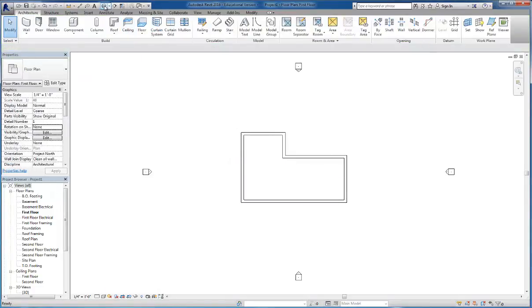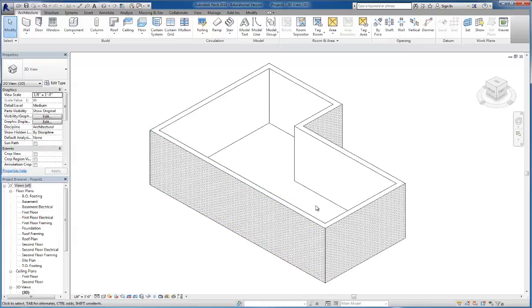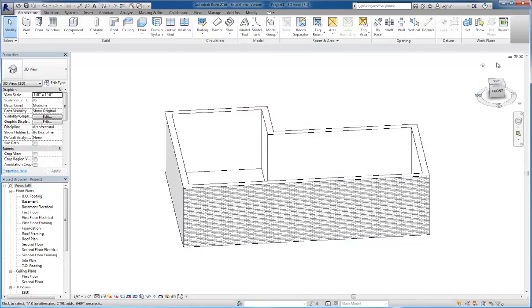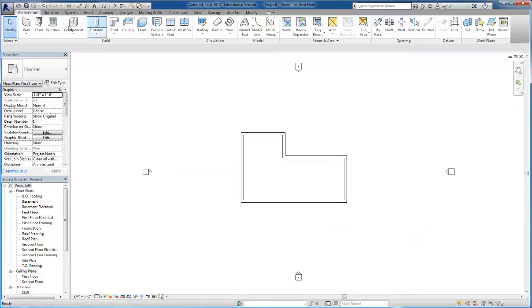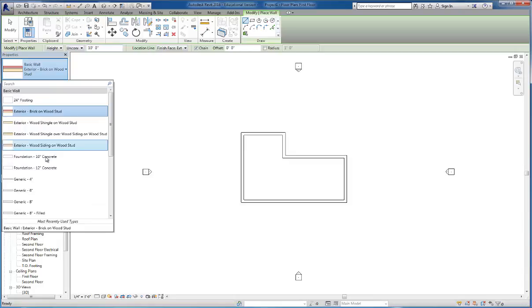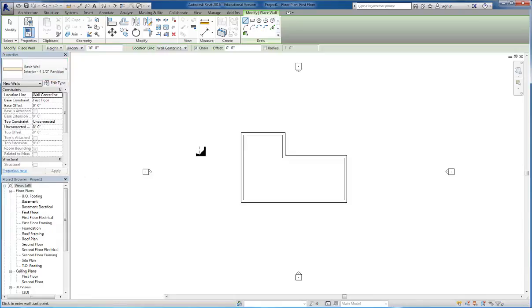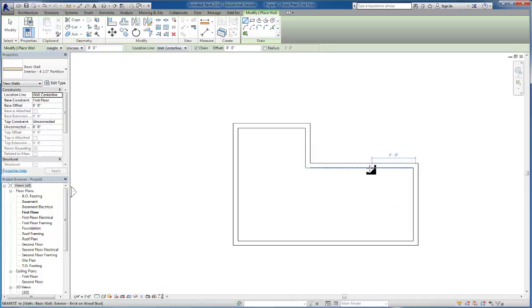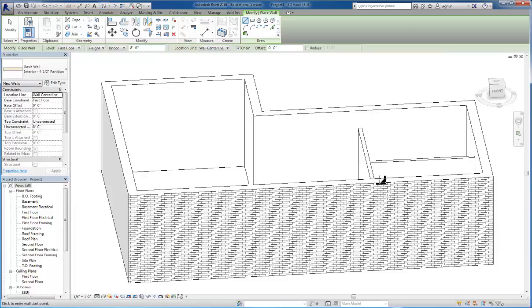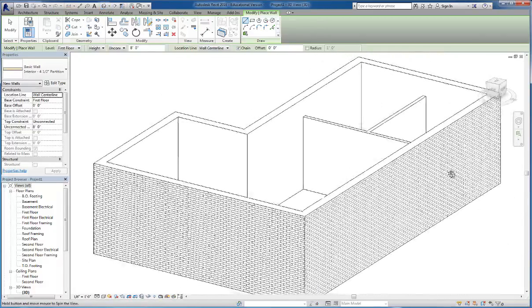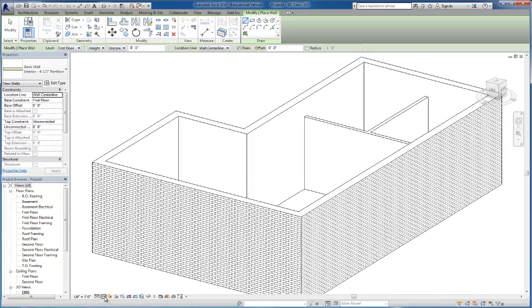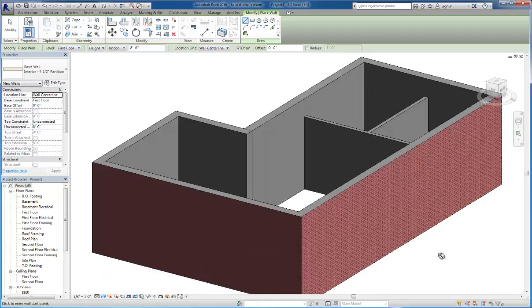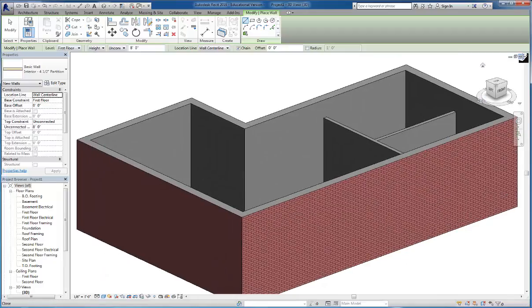So I'm drawing with the wall tool, but I'm actually creating a 3D model. So if I switch to 3D, I can see my brick walls here now. So I'm going to switch back and maybe I'll create some interior walls as well. So I'll choose an appropriate wall style for that. And then again, just simply create some walls. Go. So again, I can jump over to 3D and see my new 8-foot tall walls that I just created in there. I can also set this view to a shaded mode so I can see some of the color in there. Alright, so now I've got some walls.